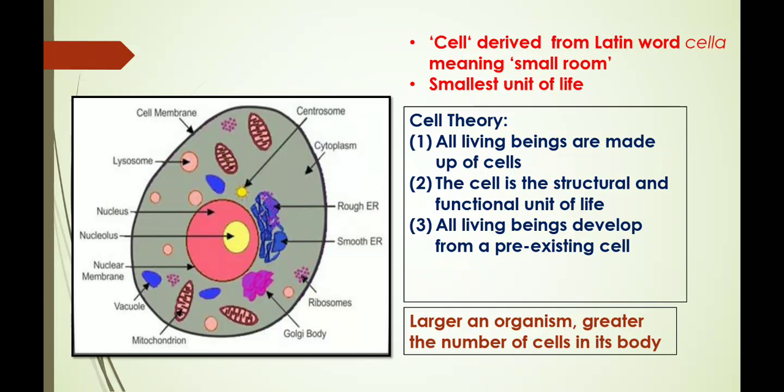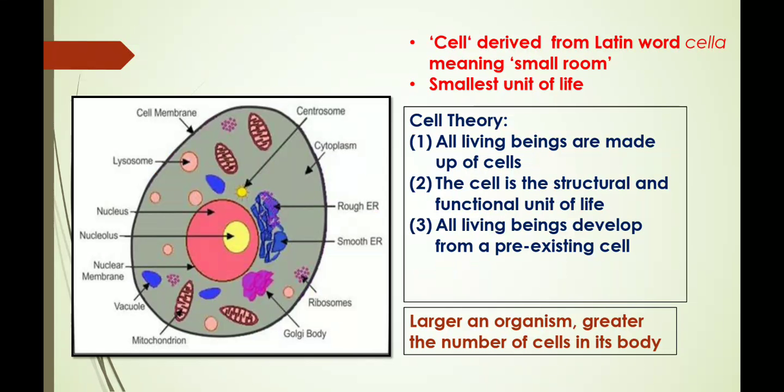Inside this structure, you can see many small structures like lysosome, mitochondria, nucleus, etc. These are all cell organelles. Now consider these cell organelles as furnitures. So, just like a room contains many furnitures, similarly, a cell also contains many cell organelles. That's why a cell is considered like a small room. Clear? Now, cell is the smallest unit of life.